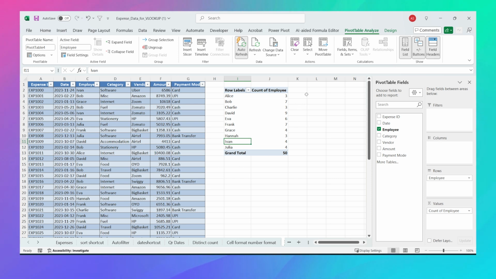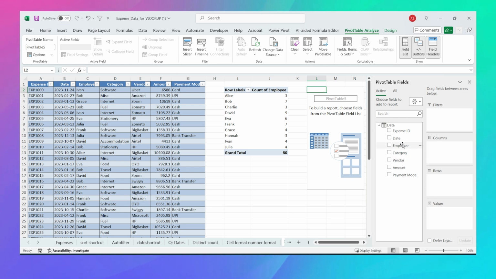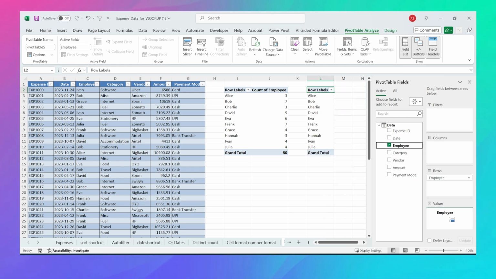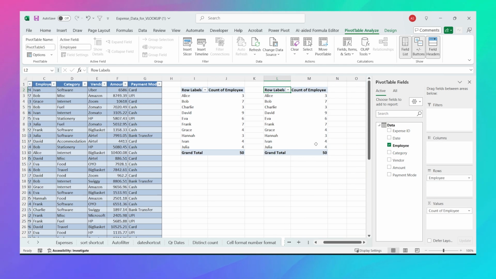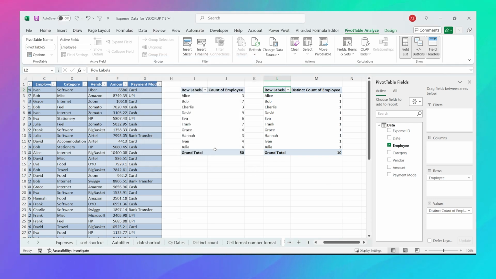Simple. What you will do is click on insert, pivot table, data, and now before clicking OK, click on add this to a data model. Now when you click on add this to a data model and say OK, and I get my employees in the rows and employees in the values, you will see I still get 50, but then when I click on the count of employee and click on value field settings, I get an option called distinct count, and I'll say OK. Now I can get the distinct count as well, and I can use it for any other purposes. It's the same, but it is more powerful. So always add your data to the data model.